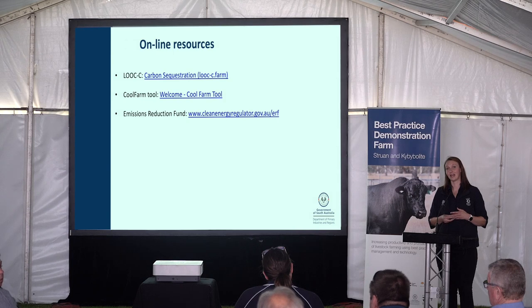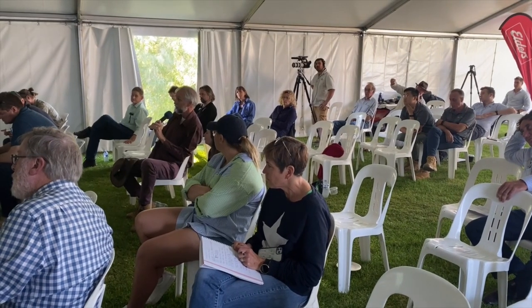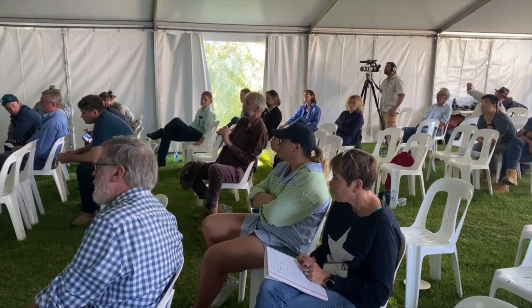So if things happen, say for example a bushfire comes through, that obviously can negatively impact the carbon that you have stored in, say, vegetation, and that's something that needs to be managed going forward. So does it mean there's a future cost potentially for farmers? Yes, potentially. So that's one of the risks that need to be looked at before entering those projects.